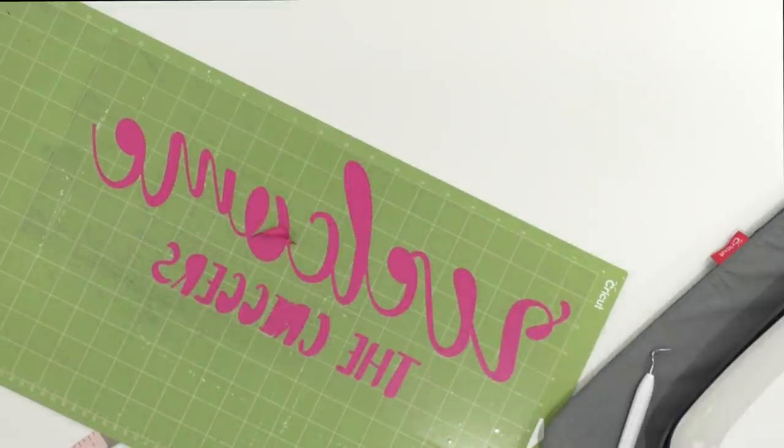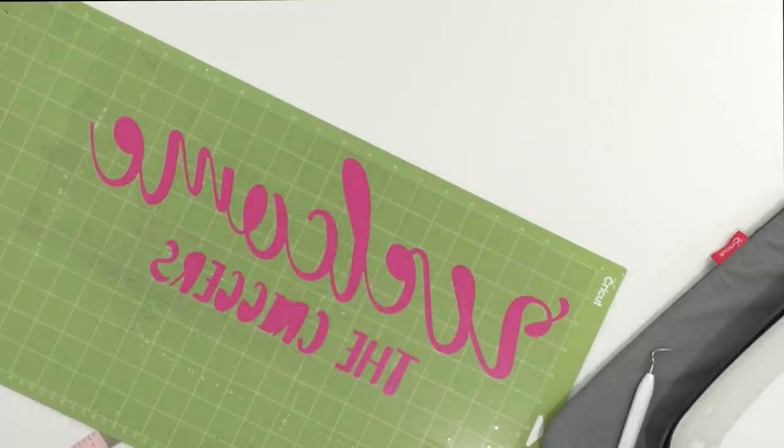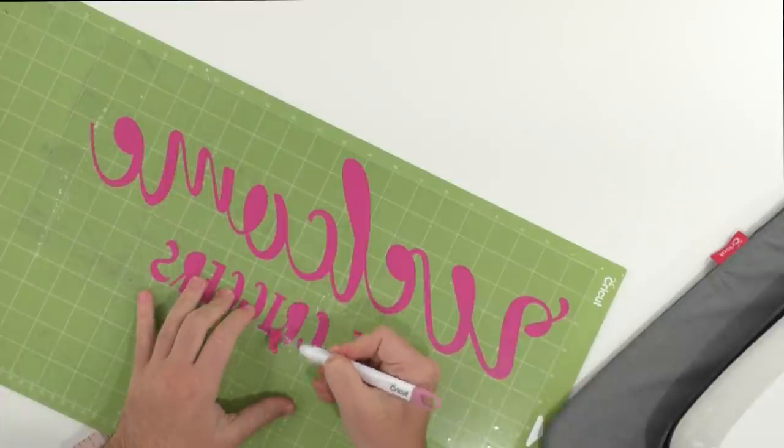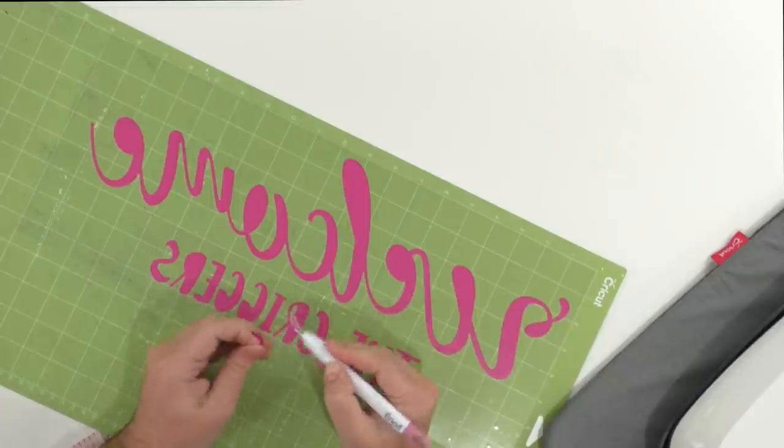I still recommend, if you're going with Cricut, to get the Maker, because that is going to give you the most ability to do as many projects as you can, with all the adaptive tools and things like that. So great question.